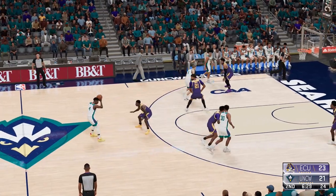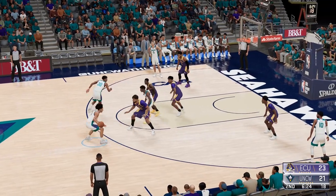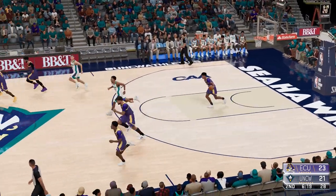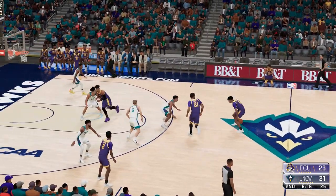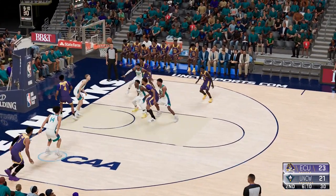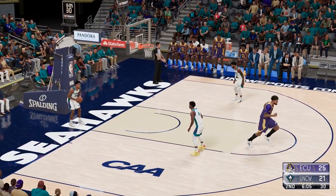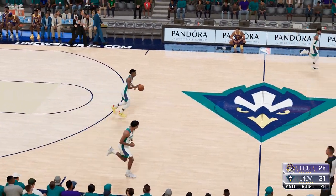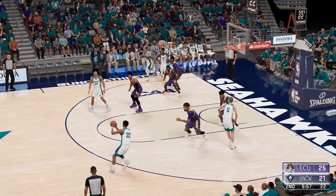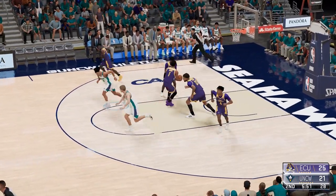Here's Michael Carew, the senior, to Joe Pridgen. Screen set by Jalen Sims. Sims down low. And he cannot hit the layup. Brandon Suggs with the rebound. And then it's Tyree Jackson looking to check into the game at some point for the Pirates. Here's Suggs. Can't hit the shot. DeBoe slams it down. After the offensive board, the 7-footer from Guadalupe puts it down. Here's Sims. No good. Tipped around, and DeBoe with the rebound.